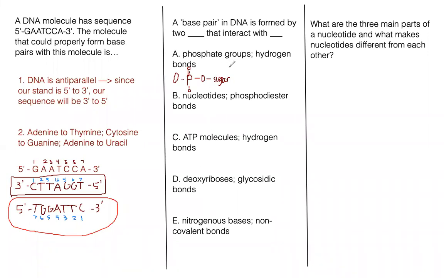And two, the phosphate groups, these are meant to connect, right? So think about what they're supposed to do. Phosphate groups, they connect the strands, they connect the nucleotides together, right? So the connecting of nucleotides, that's not a base pair. That's an actual covalent bond, and that's the backbone of DNA, right? So that doesn't work. I'm going to put an X through that in bright red. Dark red again.